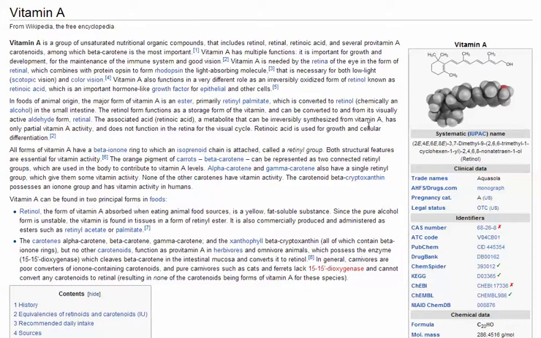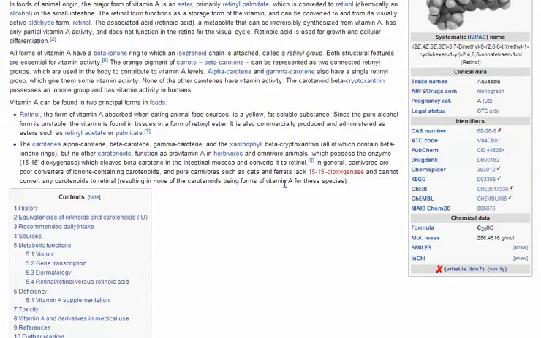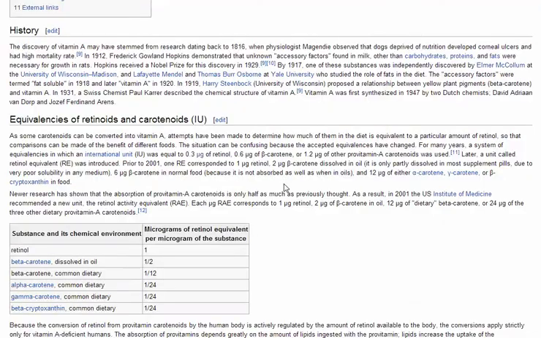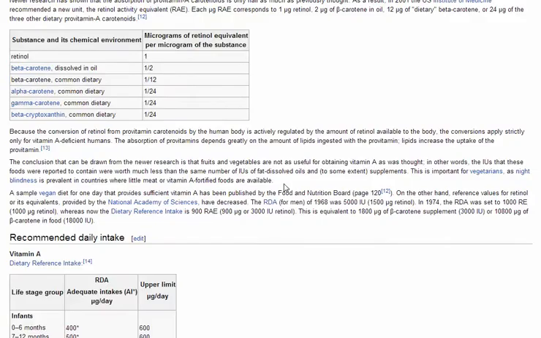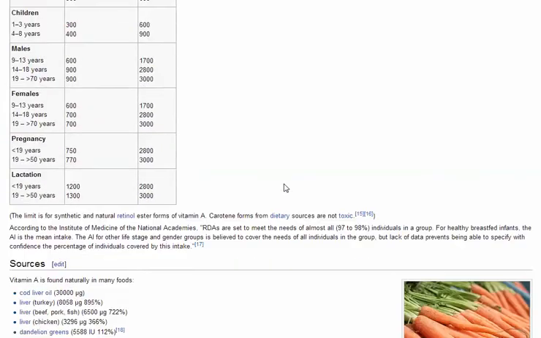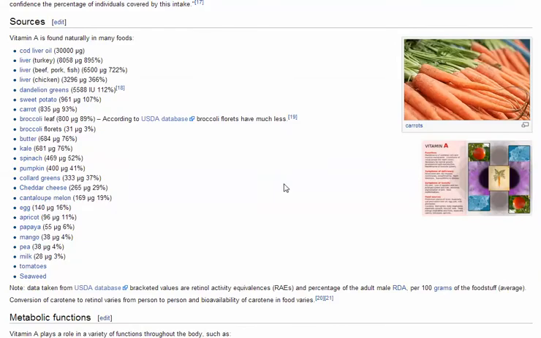So we see this thing go back and forth, back and forth, back and forth. If you go to Wikipedia and you type in just vitamin A, you're going to see quite a bit of information about vitamin A and a little bit about the medicinal benefit of vitamin A and why you should include it in your diet. If you want to make sure that you have enough vitamin A in your diet, well, there's a whole list of sources where you can find vitamin A in your food products.